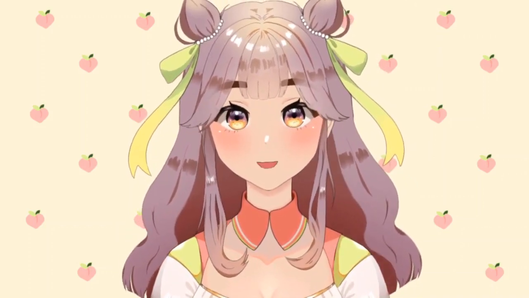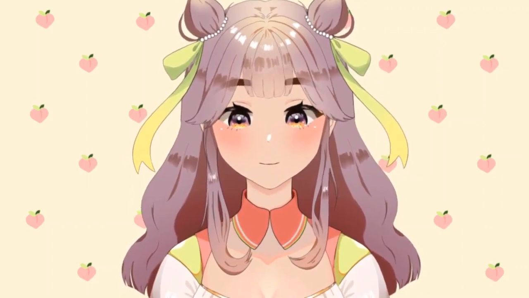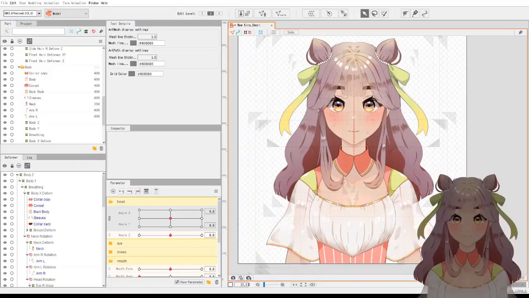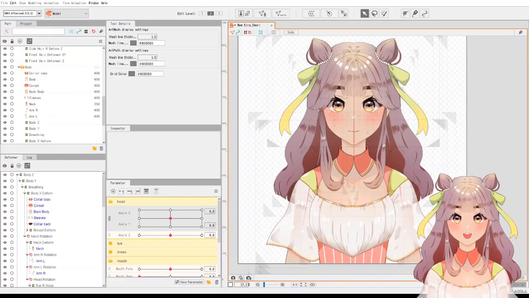Let's go to Live2D now. Okay, so we are in Live2D now. Yay! I am currently using my new mic. I got the Samsung Go mic. I got this mic because it is very portable and it is small. Yeah, that's why it's portable. What? Kira? It is also one of the cheapest Samsung mics that I could find.